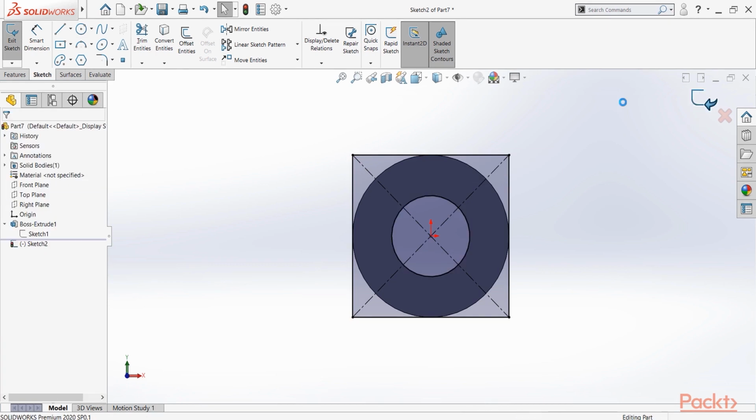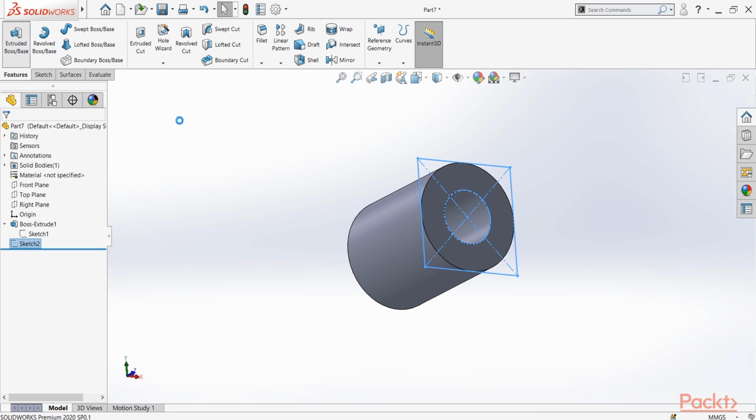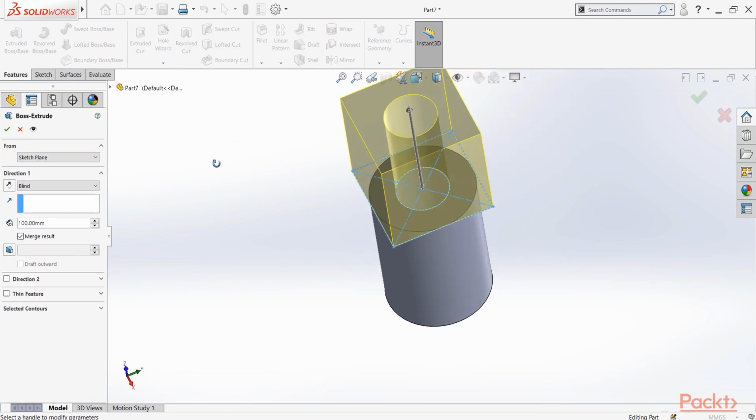Now, if I finish this sketch and I try to extrude this, I will have this shape.